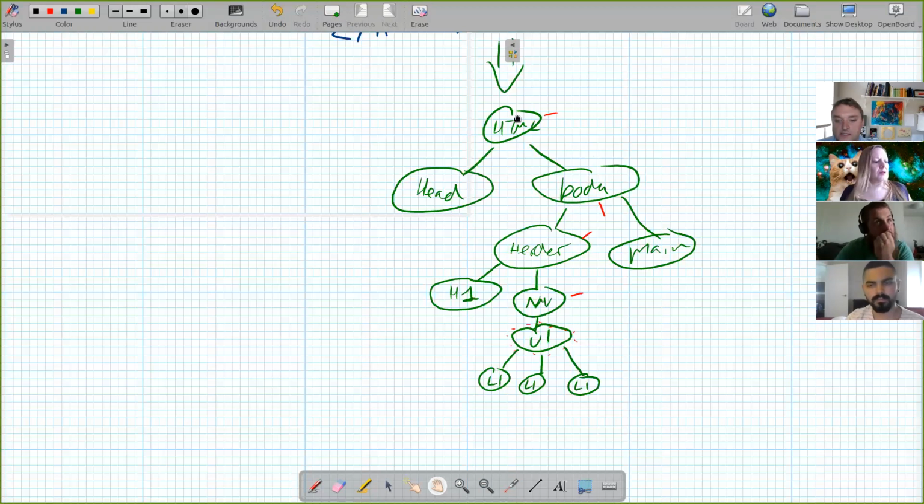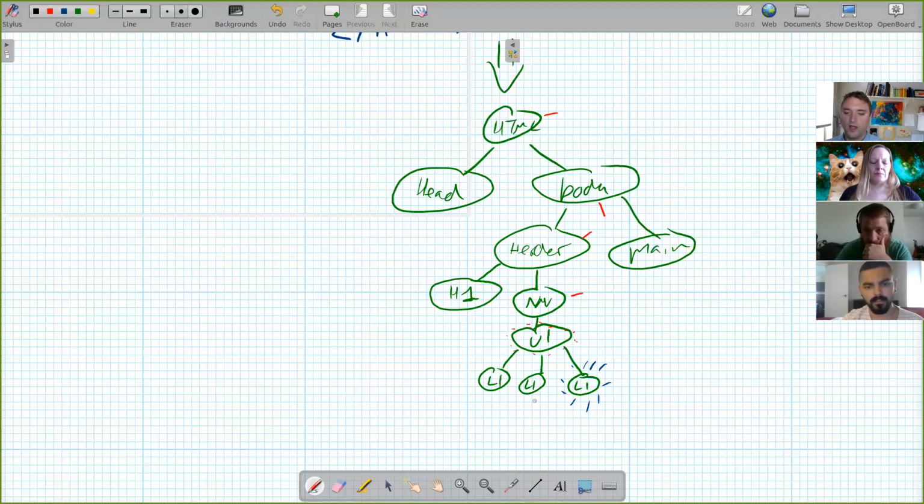So the question was, what is a practical use case for why we would want to take advantage of event bubbling? I'll give you one. So I have these LIs down here. Let's say I click on this LI. Cool. Well, that click is going to bubble to the UL, bubble to the nav, bubble to the header. Cool. All right. Well, what if I want a handler for all of them? If I click on any LI, I want it to do something.